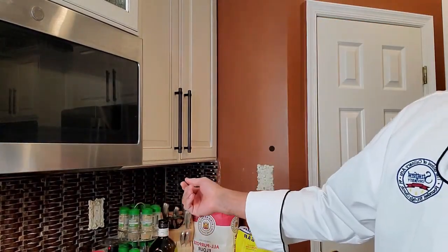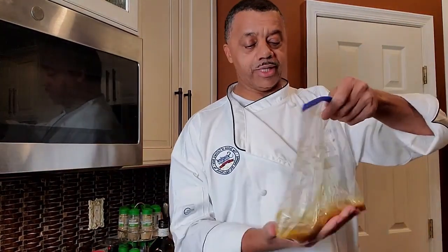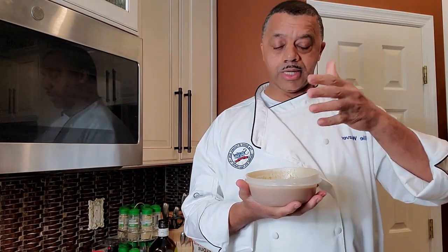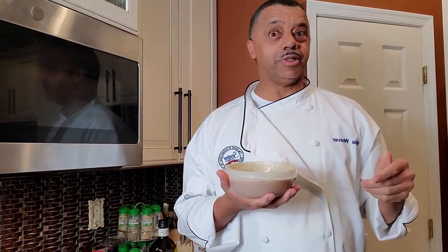Welcome to my kitchen — I'm Chef Will. Our first fragrance pairing was pineapple, so I'm going to do a demonstration of all my ingredients and mix them together to create both the glaze and the marinade. I've already mixed my marinade, and I also have my pineapple glaze here. Oh, it smells so good — it's pineapple.